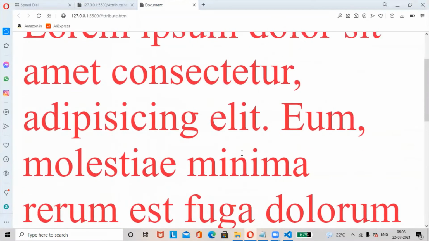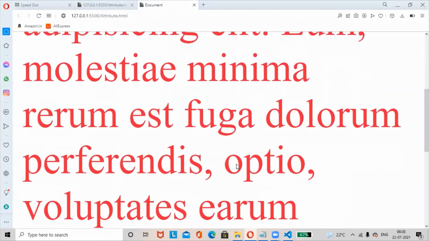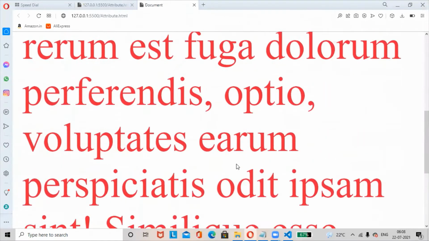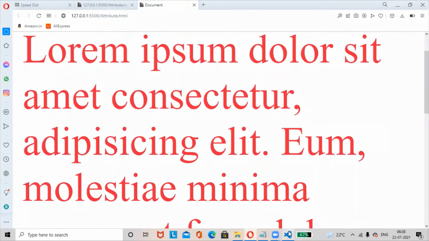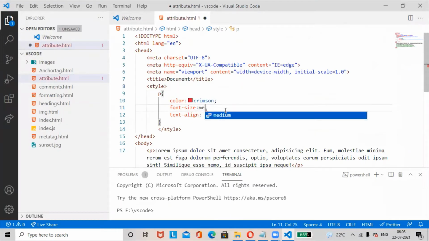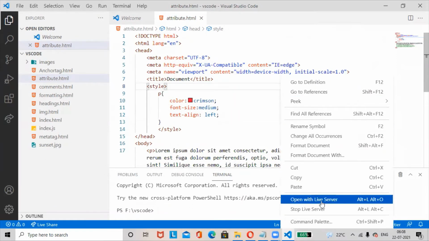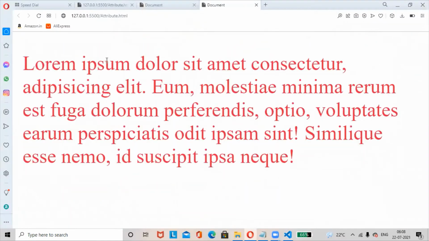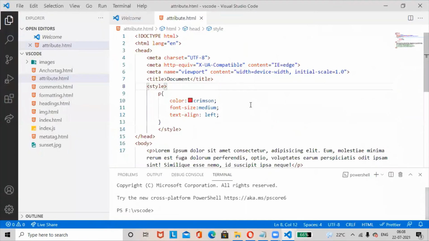See, font size is XX large, so it is applied in large size. We can change the font size to medium. Control S. Open with live server. See, the text is changed to medium size.